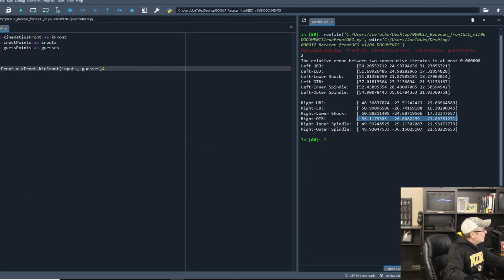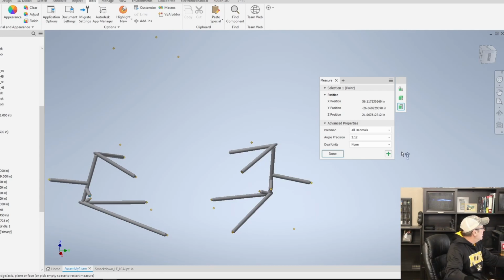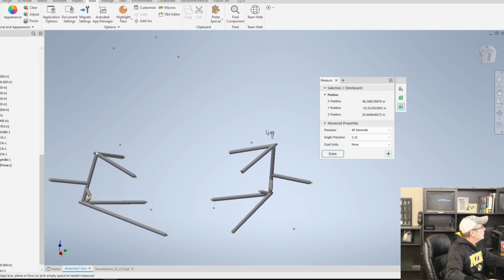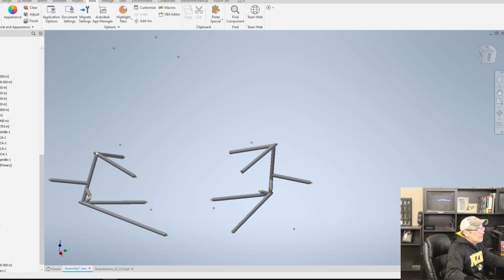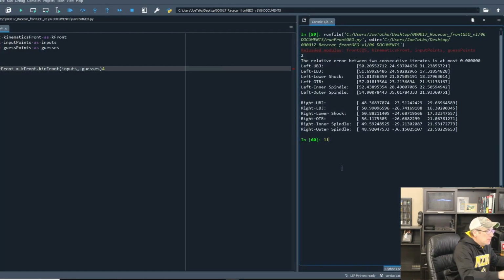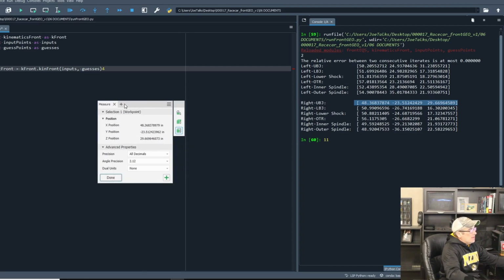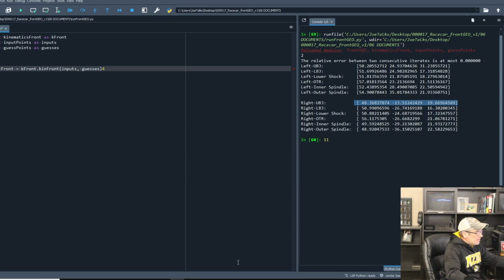And let's just try another value over here. Let's look at the right side upper ball joint. We're at 48,368 minus 23,512, 29,669. Okay. So it looks like everything is running pretty good.